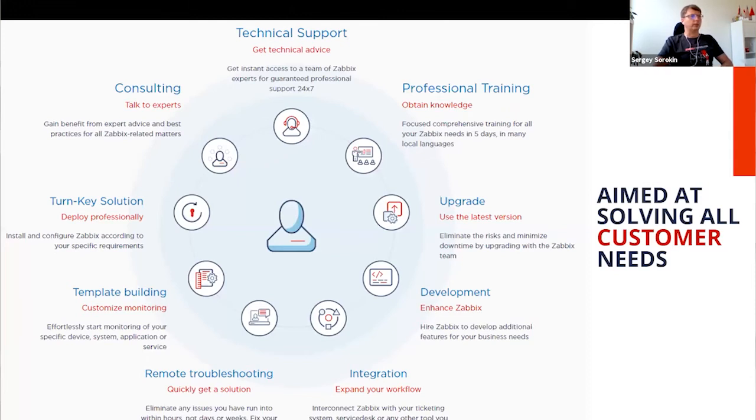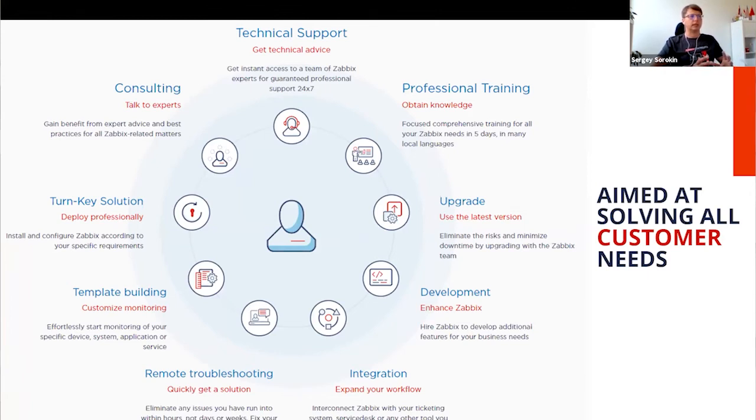So when we're talking about the professional services that we provide, we are looking at the customer, and we put the customer in the center of all of this, right? And we're trying to understand, and we are learning and seeing what customers are demanding from us. And we're trying to provide all these professional services to the customers.